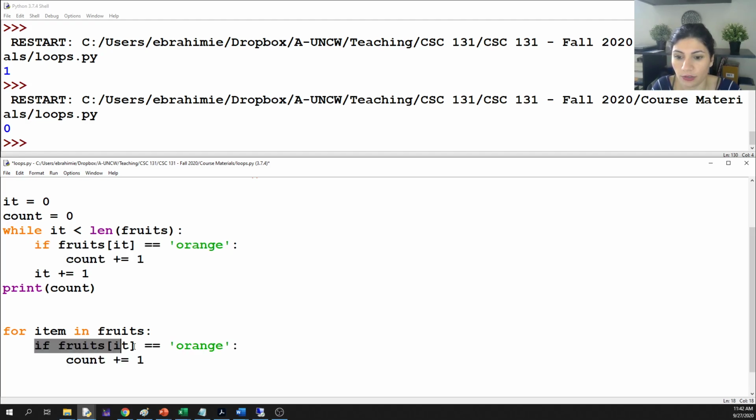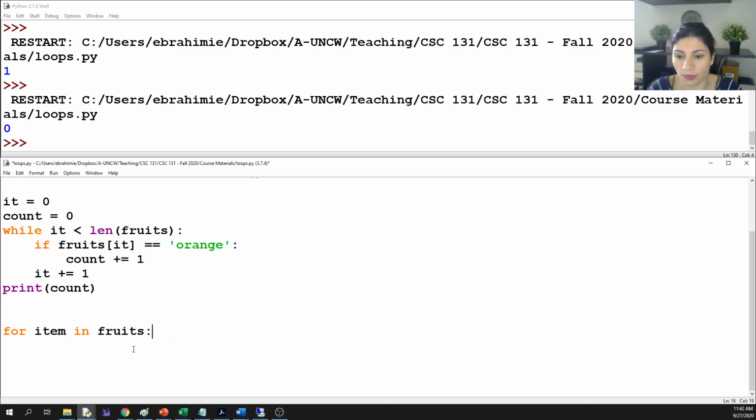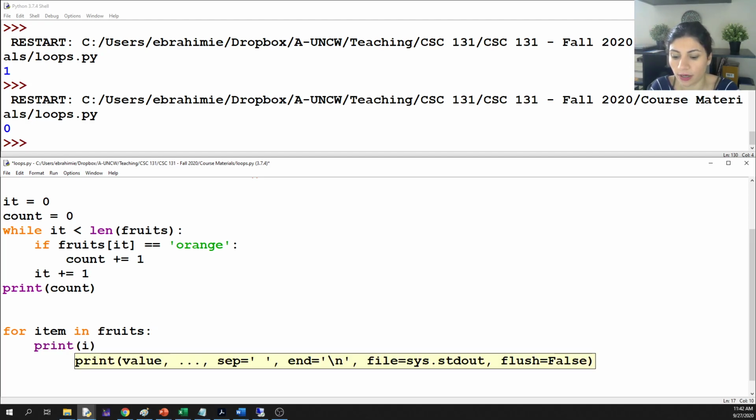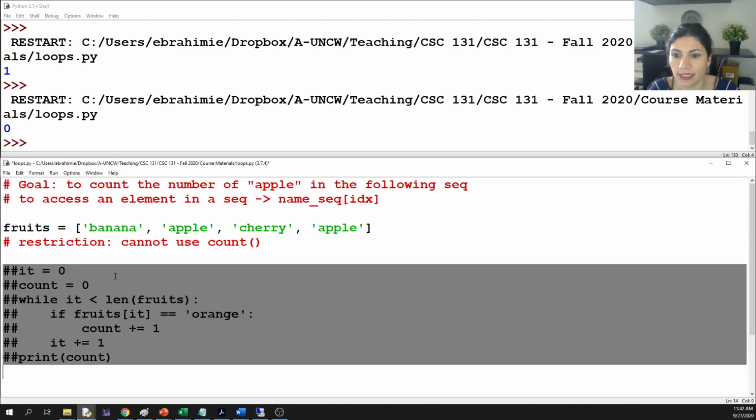put it here. I'm going to see if fruits, or let's do something else. I want to make sure you understand what's happening. In the first step, I want to just say print item. Just print it. I want to see what that item is. All right. Let me comment this whole part so we don't get it twice.